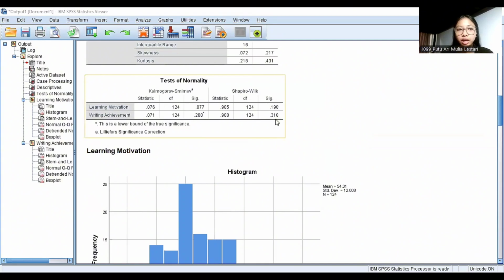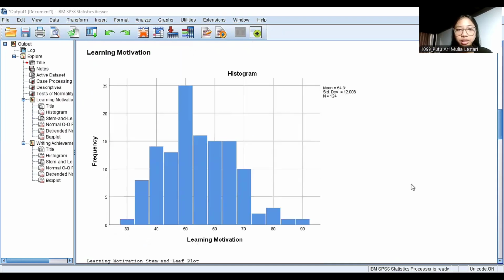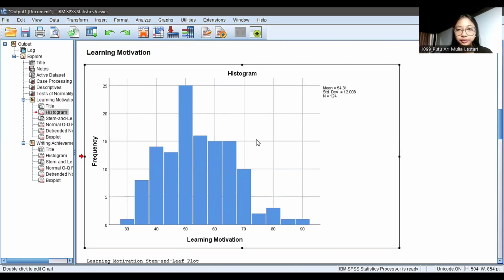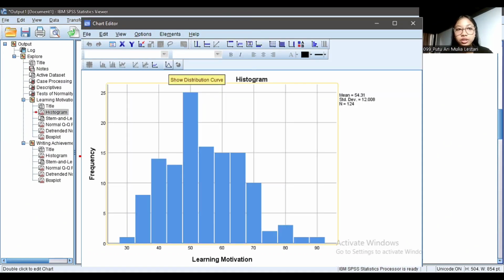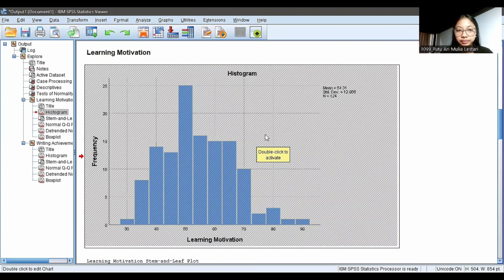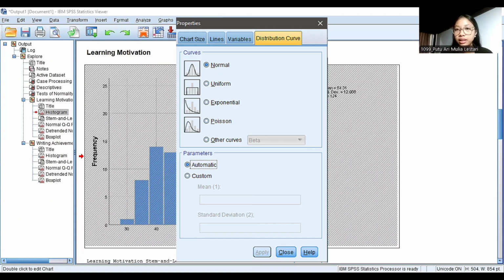To visually check whether the data for learning motivation is normally distributed, double-click the histogram for learning motivation to activate the chart. Once it's active, click Show Distribution Curve. Click Normal, and then close.